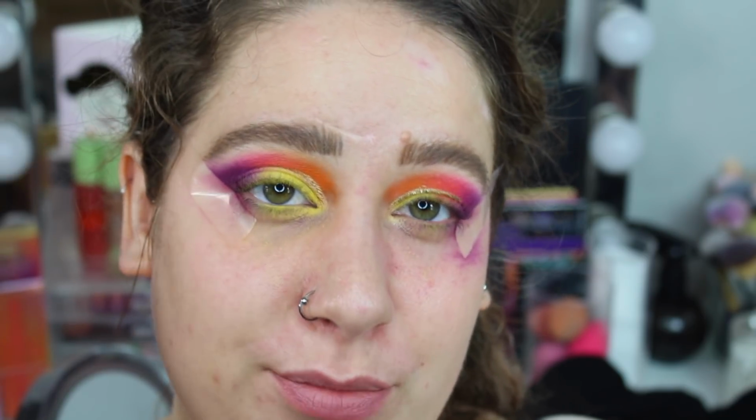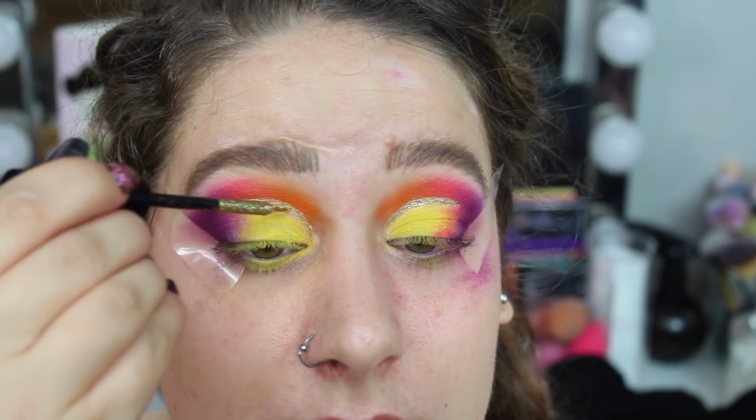And then I'm gonna take this Glitterati mascara liner from H&M. I really need to purchase a new one. This is running very, very low, but this is in the shade Andromeda or Andromeda, I don't know.